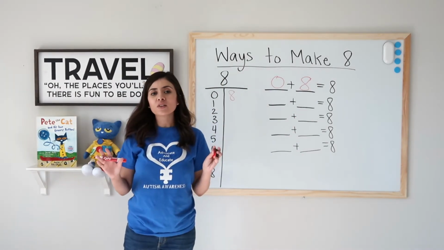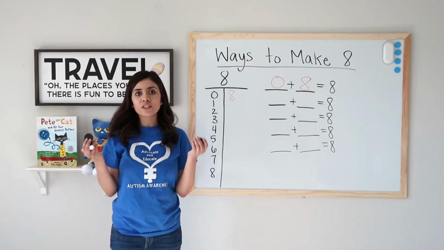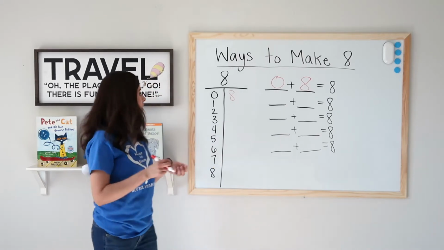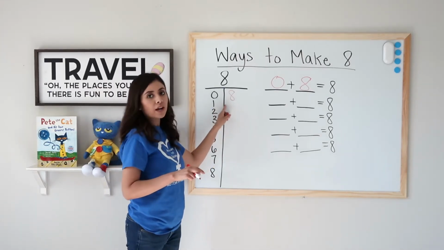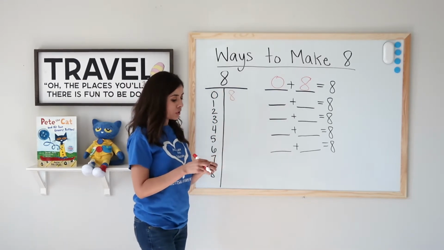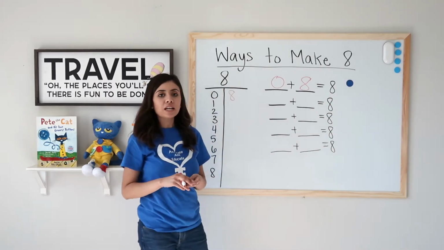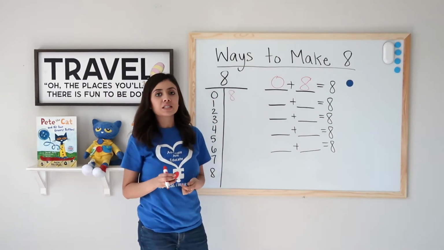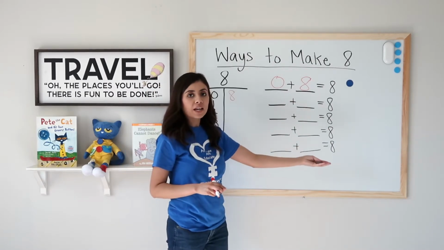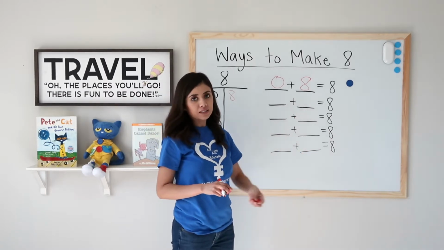Okay, so we've already learned how to count up using our fists, but we haven't really worked with visuals in these videos, so I decided to bring some out and have some fun, okay? So 1 plus what equals 8? I have 1 blue dot. How many red dots do I need to get to 8? So we'll start at 1 and the rest that we add will be red. Then we will see how many red we added to get to 8.